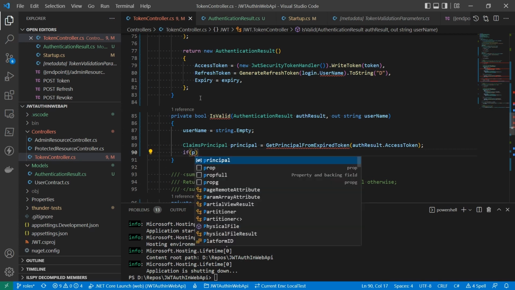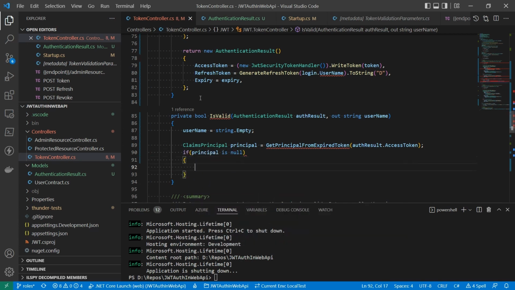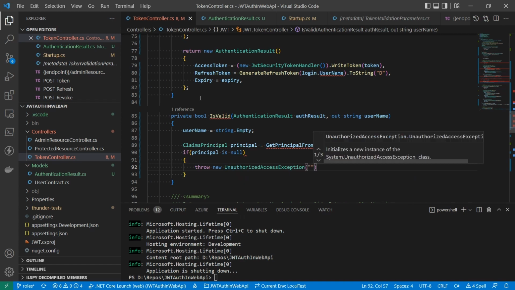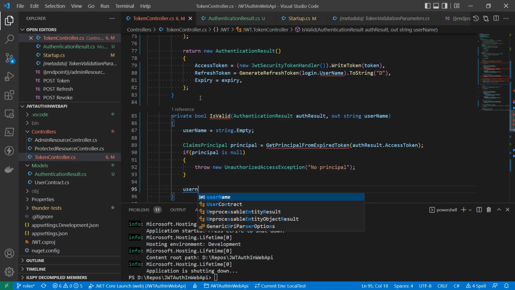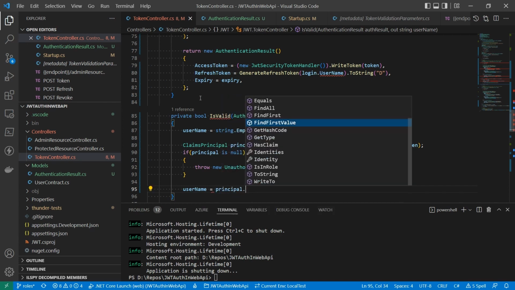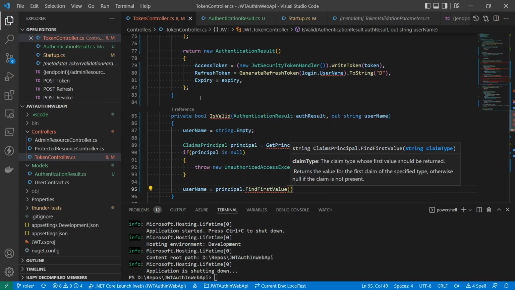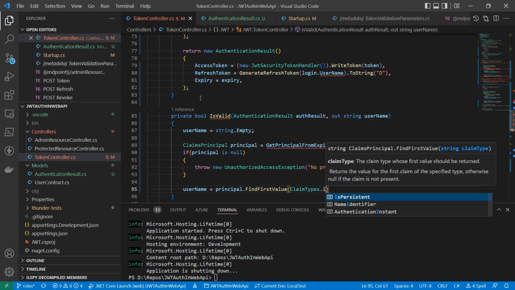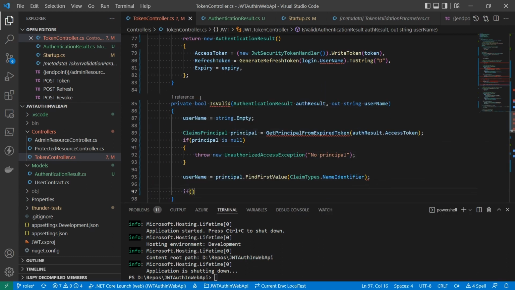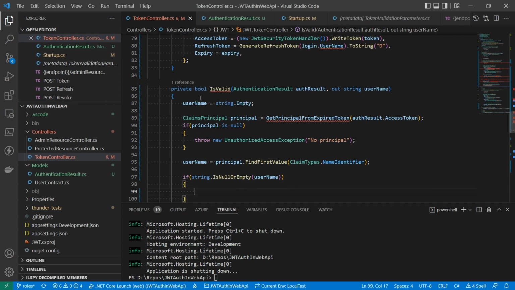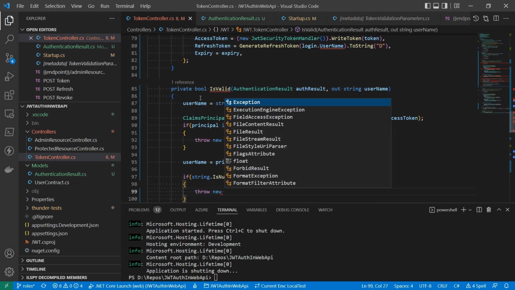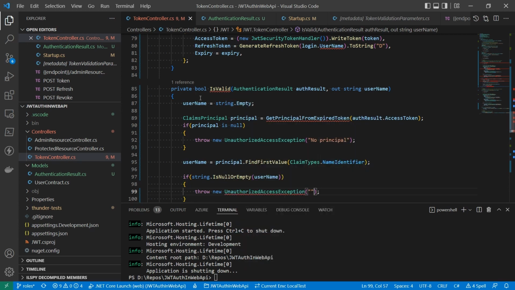Assuming the principal is correctly extracted, then we need to verify the principal is not null. If it isn't, let's find out the username on it. And the username should not be null or empty. Now we have the username.